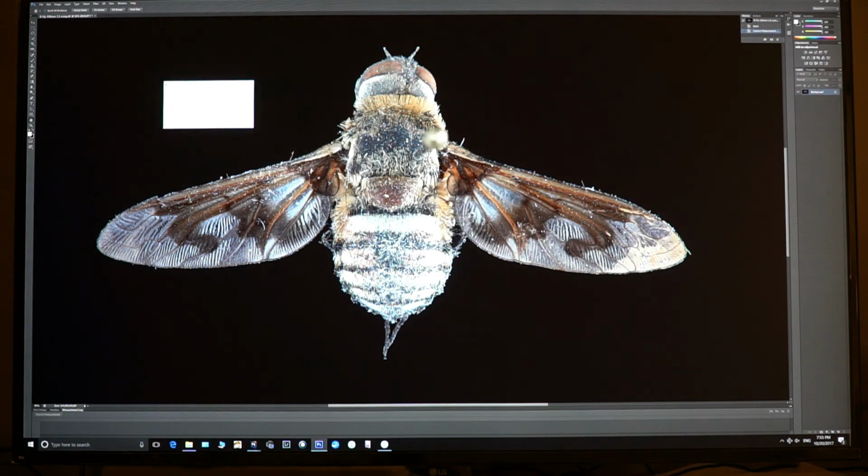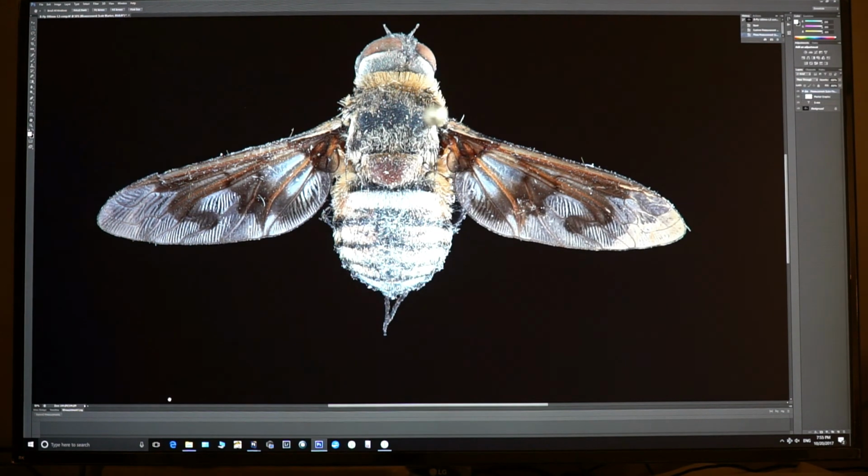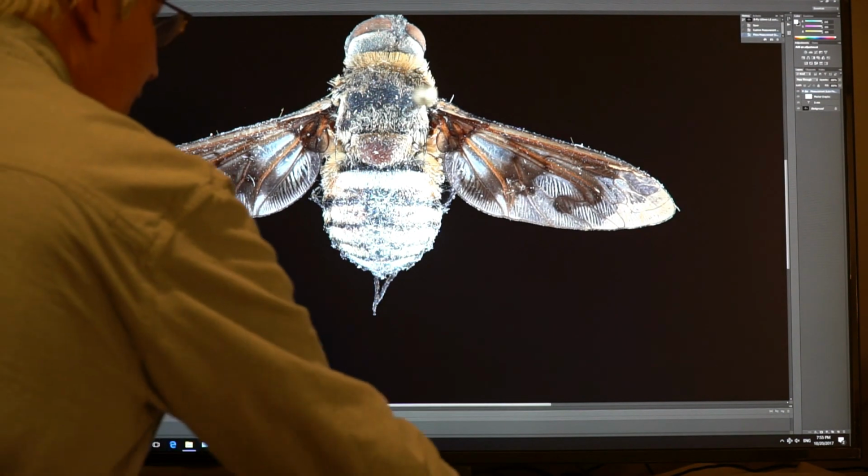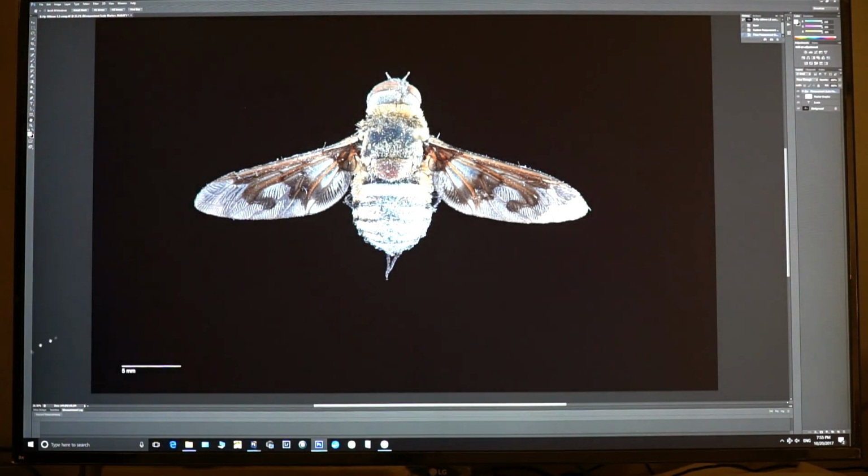And I'm going to make my scale marker white. I'll make it 5 millimeters, and I'm going to make my font 18 point. That's my standard. I hit OK. Okay, and that's going to put my scale marker in. Now you grab the pick tool, and this will grab the bar, the graphics, and put it anywhere you need it. So I'll put it over there.